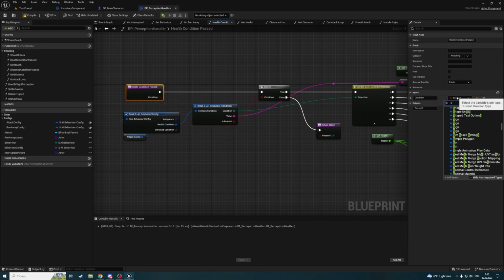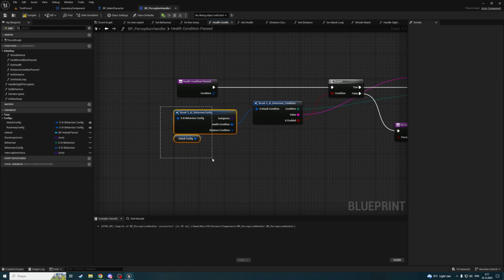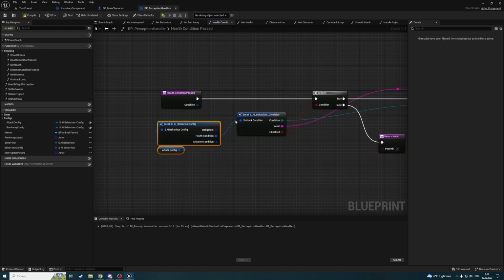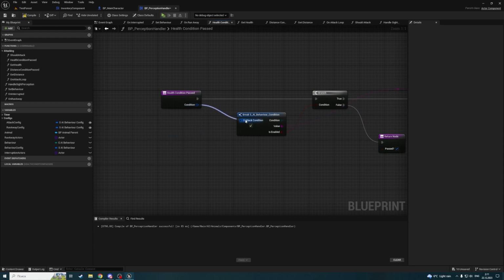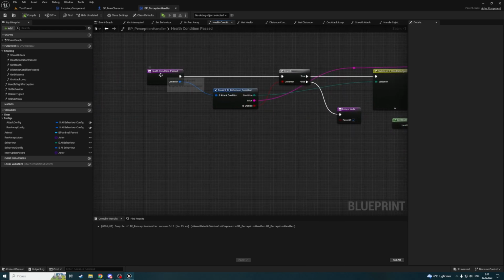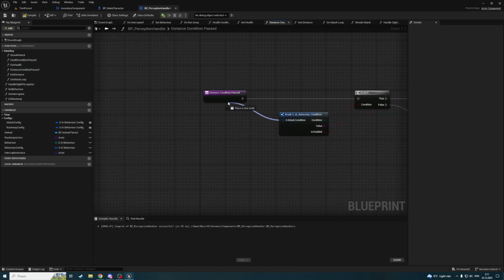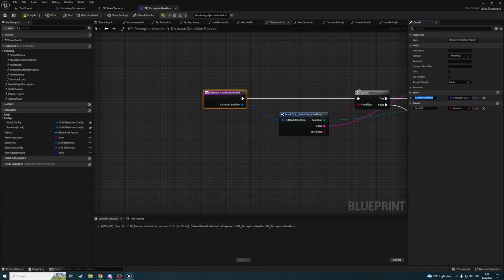We will not need to get an attack config here and break this structure. We will delete this and just plug this condition here, and it will be checked. We're gonna do the same for distance condition. Also plug it here and call it condition.